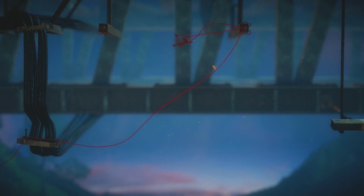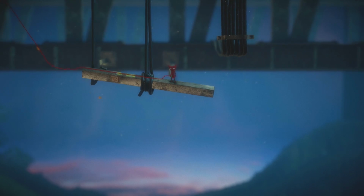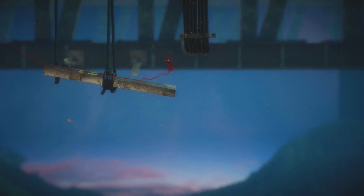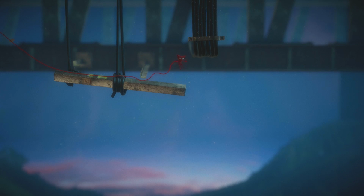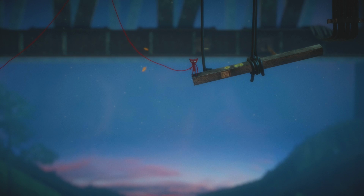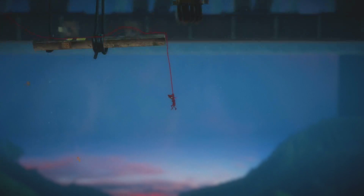Let's get a big swing there. So I think the only place I can really go is land on here. Yeah, there's no way I'm going to make my way all the way across to the other side. Creeping up slowly, if I jump like this, then it kind of raises up a little bit. But I don't know what part of that is climbable, because you can see that when there are the little dust particles or the shiny bits going up, that means it's climbable. But I don't know whether I can climb from the very bottom of that section. Well, how about if I just, oh, no.